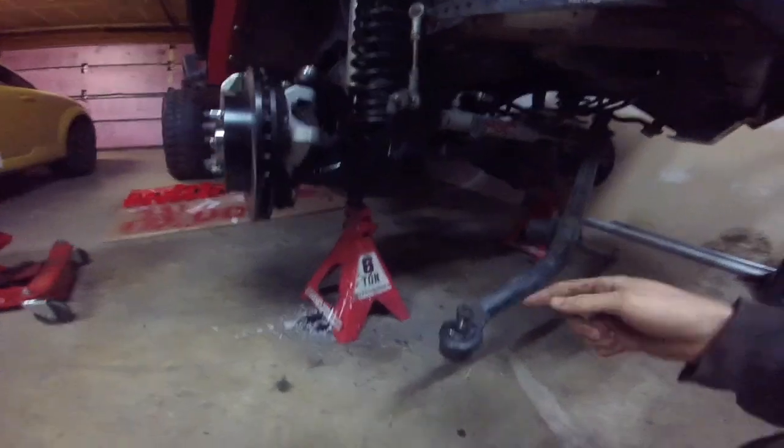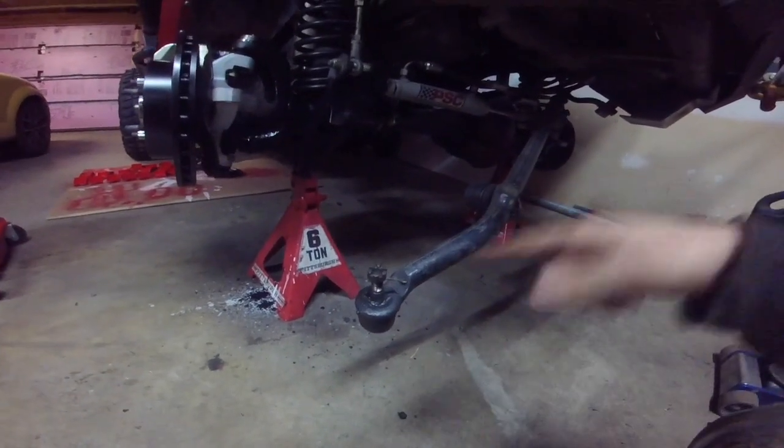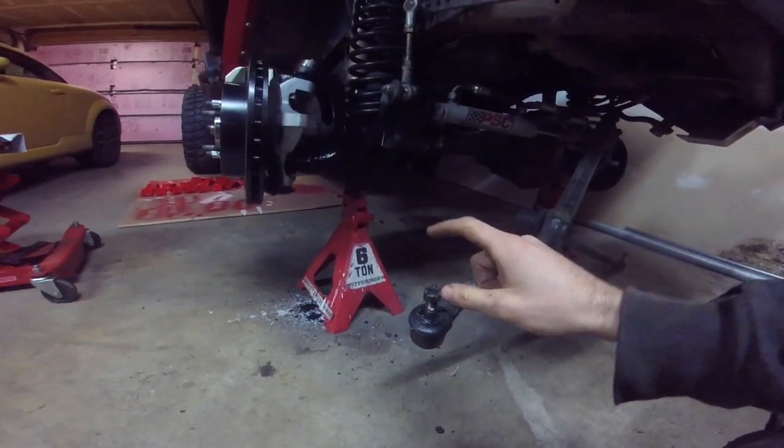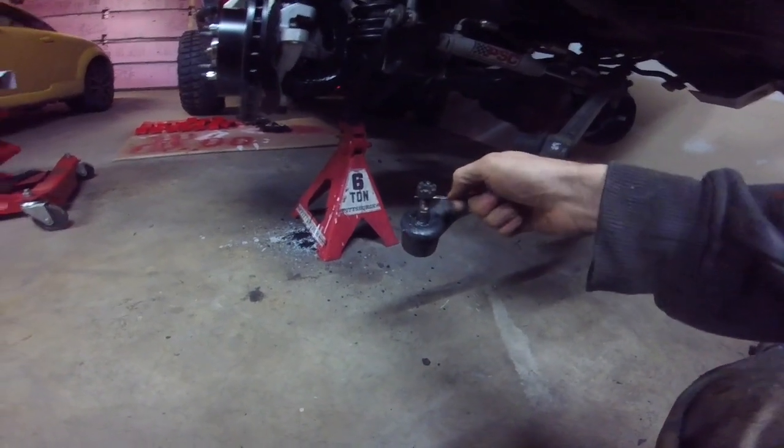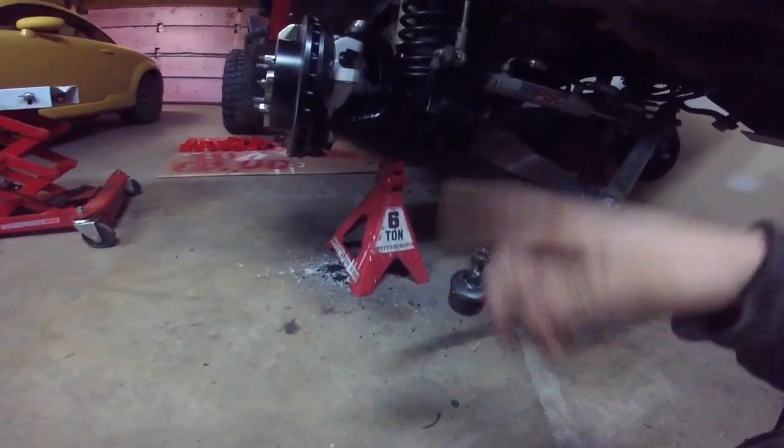So I'm going to go ahead and replace, again, stuff that I removed in the other video: the ball joints for the tie rod and drag link ends. Tighten these down to 55 foot-pounds. Blaine's kit was even nice enough to come with new cotter pins that I'll put in. And then we're going to put on the axle nut.